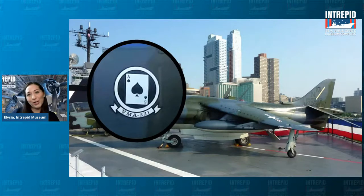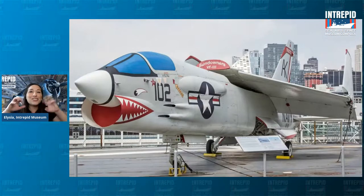Of course, since we're talking about artwork, I have to show you our Crusader with that shark face on the front. This was painted by the pilot — both to differentiate between planes and to make his plane look really cool and fierce. Imagine flying alongside this plane and looking over to see all those big shark teeth. It's a jet plane that's sucking in air in the front, which looks kind of like a mouth — so why not put some teeth on it? Looks like a shark.